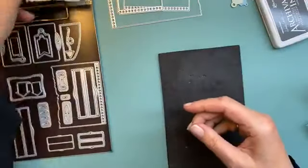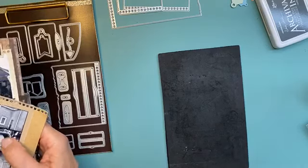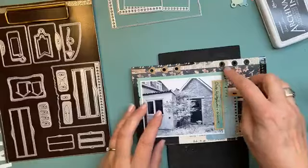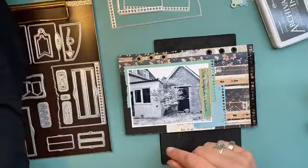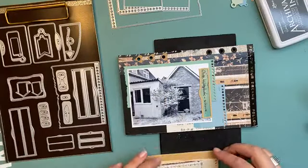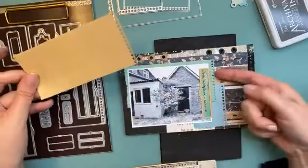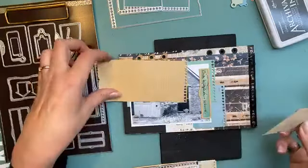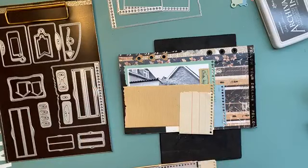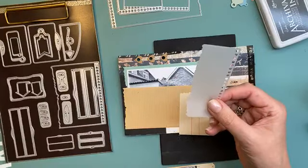So I'm going to put this one aside, and I am going to show you, oh yeah, this is actually a little bit the same technique. For this one, I used the larger piece over here. So again, I will keep them beside me. That's maybe a little bit easier. The big one is behind the picture, as you can see. Then I took the smaller one, which is over here. And what I did then is take the same one again. No, or was it a different one? I can't remember. And I also cut some of those pieces of paper out of vellum.